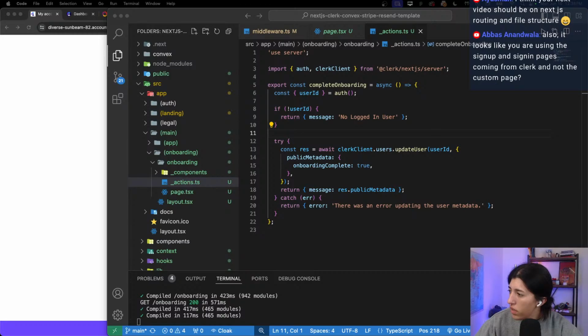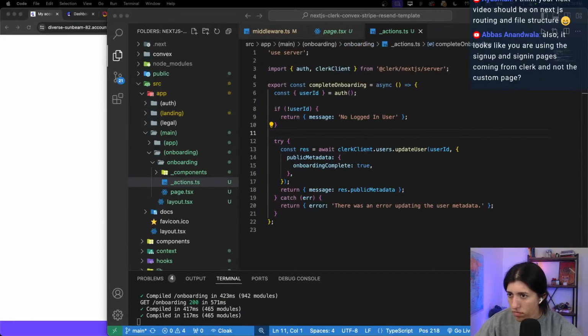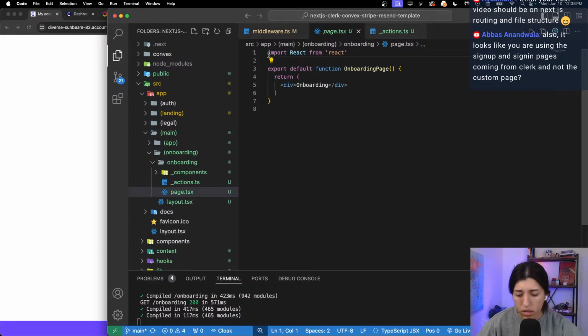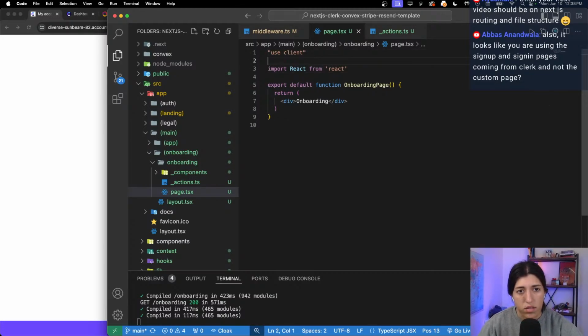So where'd that code go? It's right here. Okay. So I have a handle submit. Okay, let's do a button. Onboarding. Use client. Just for now, I'm gonna change this.